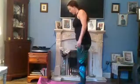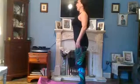So let's do the other side. You don't have to turn. You can just switch legs. Make sure you're parallel, pelvis tucked under. Super, super important. As soon as we booty tooth here, we're working the gluteus maximus, and that's not the muscle we want to work. Roll down the back.